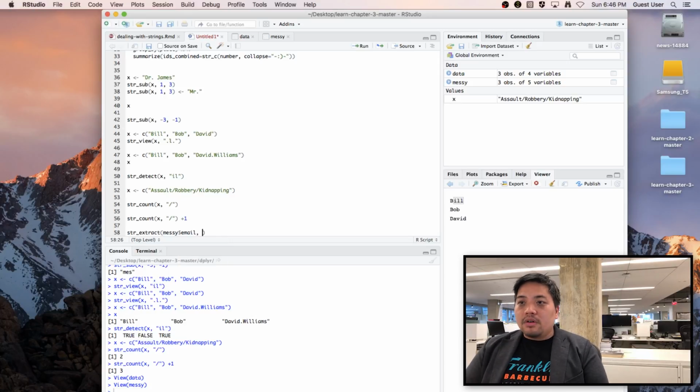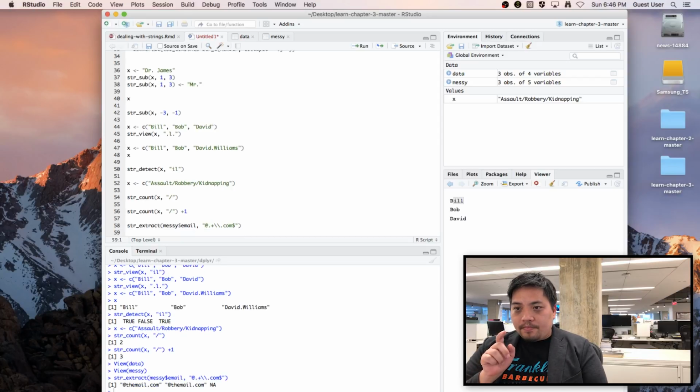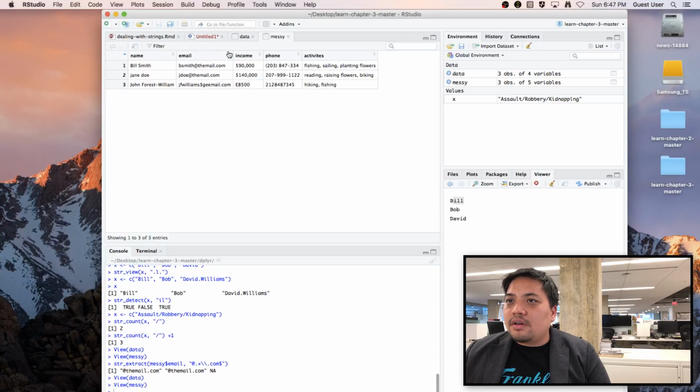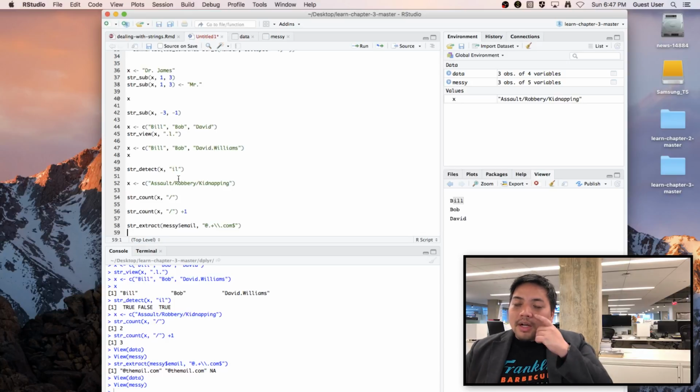And I'm going to look for, there's some regex happening, at dot plus dot com dollars. Okay, so you see it pulled out data for all the emails, at least if they were actually emails. It wouldn't pick up the bad email with the $ sign in it.